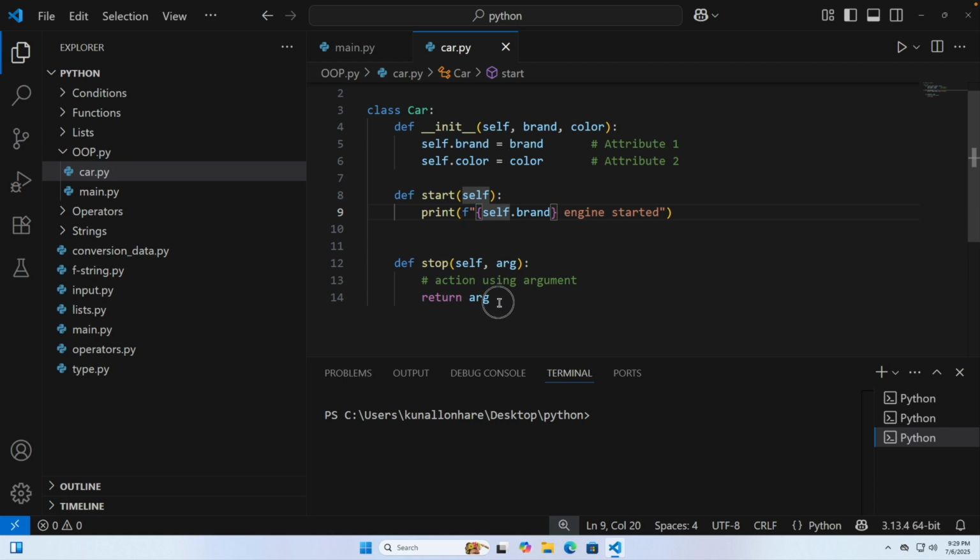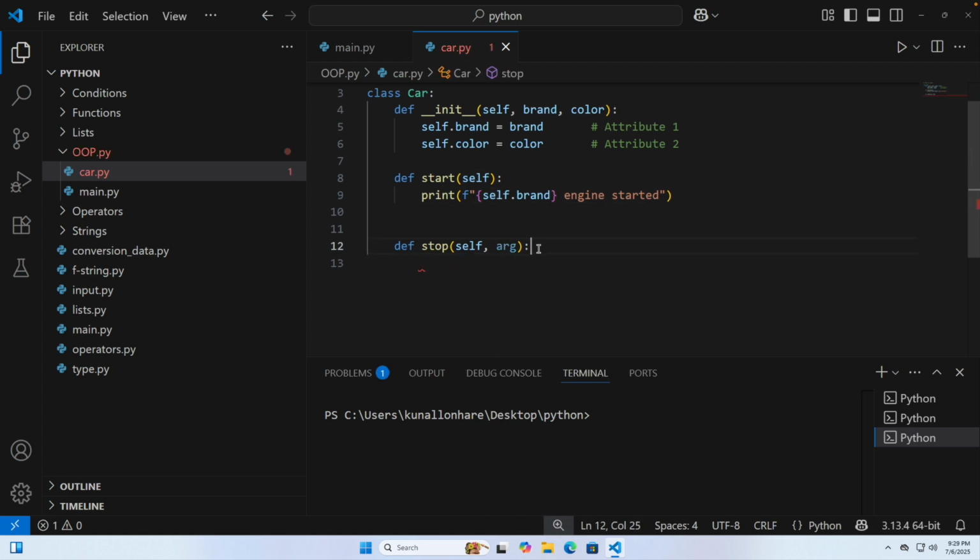Now the second one: again remove all the things, go here, click on enter.